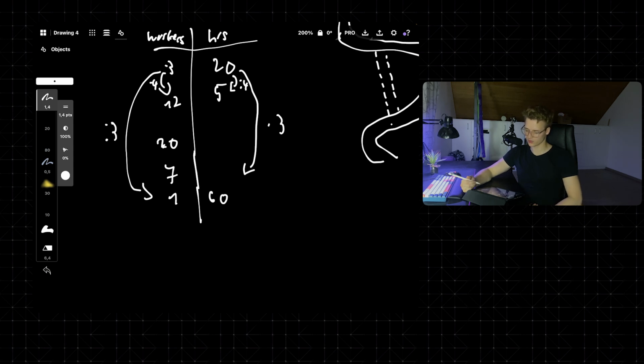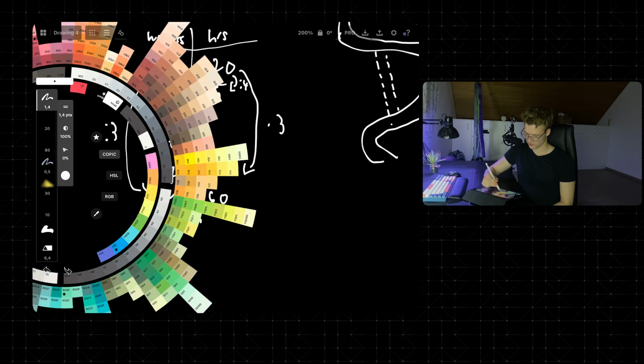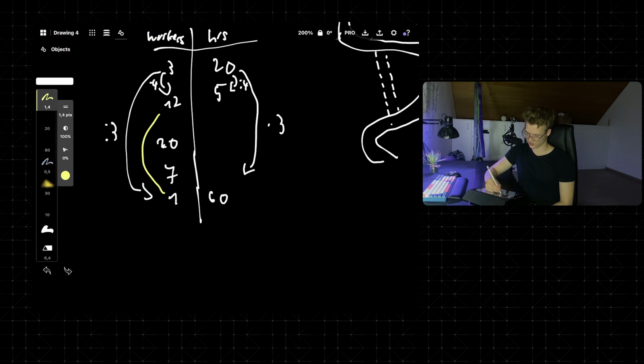Okay, what about 20 workers? Well, again, we said that it's kind of hard to multiply 3 into 20 or 12 into 20. So we first multiply it into 1, and then we're going to multiply it into 20. Okay, so now we're going to go from here to here. So we're going to multiply this one by 12, and we're going to divide this one by 12. Okay, so as you can see, the concept is always the same. You multiply one and you divide the other. So if we multiply 1 by 12 and we divide 60 by 12, we're going to get 5 here.